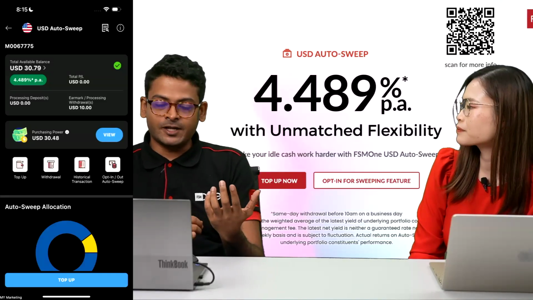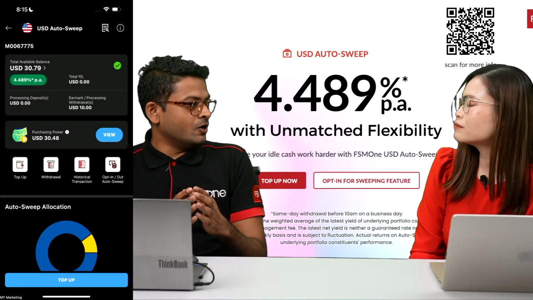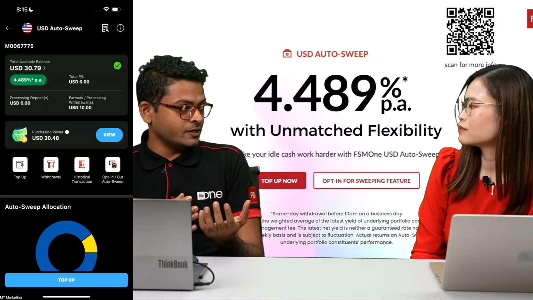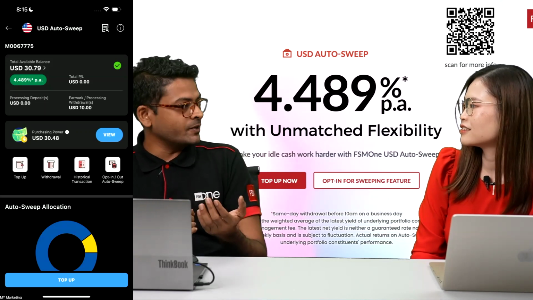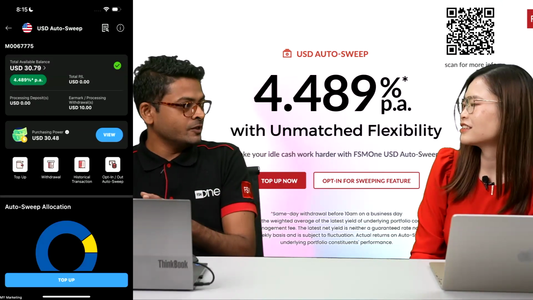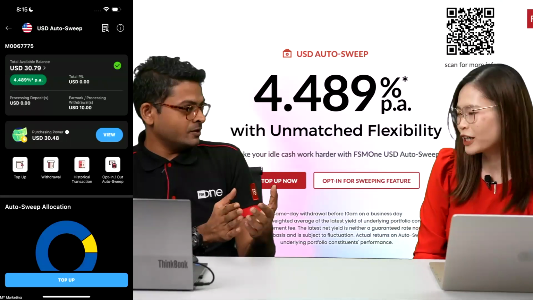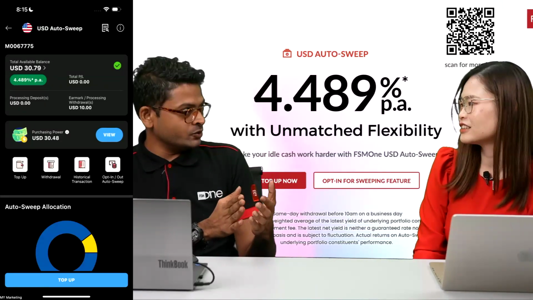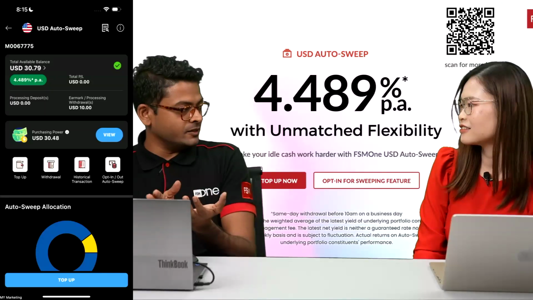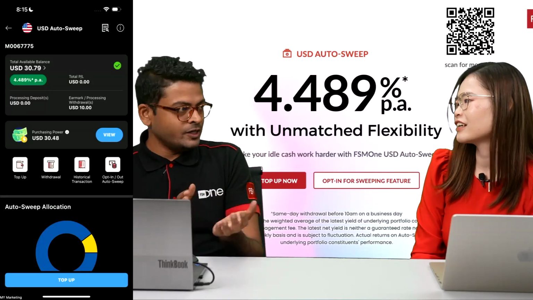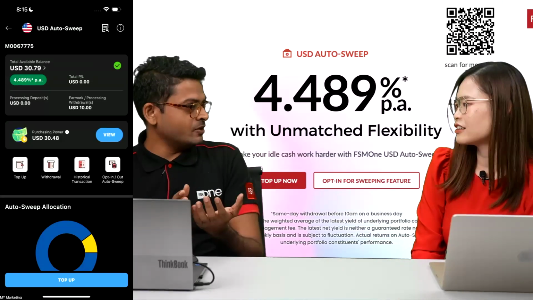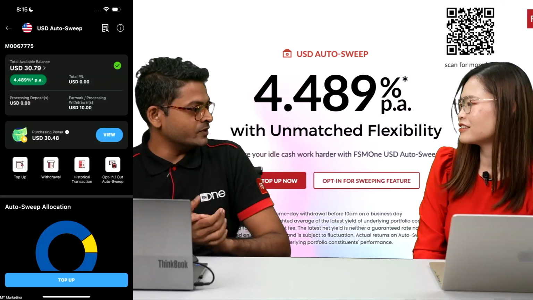So let's say, for example, that I'm now holding a USD bond, or USD stocks or ETFs, and when I get a dividend or coupon, or when the bond matures, currently what happens is that I get all of this into my cash account. Correct, your USD cash account. I have the option to park it under the auto-sweep account. Yes. So do I need to do anything? Is it automatic, since the name is auto-sweep, or how do I do this?